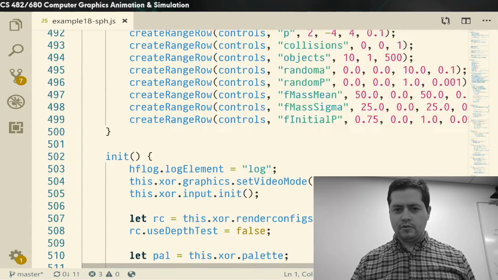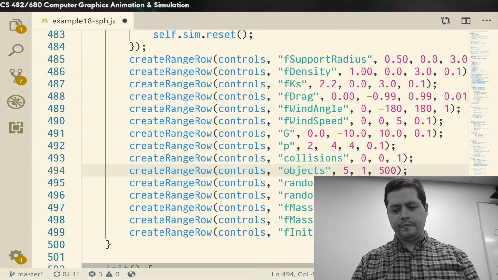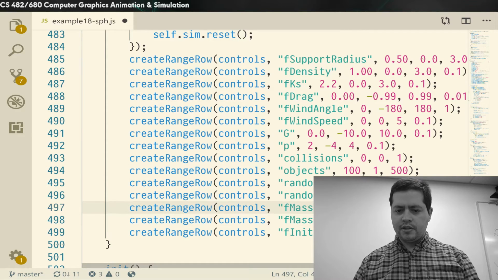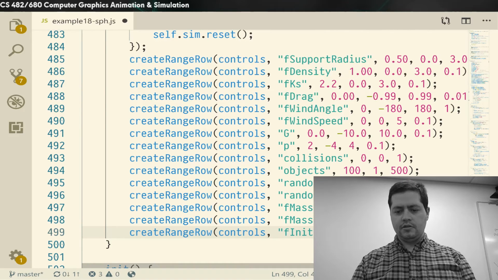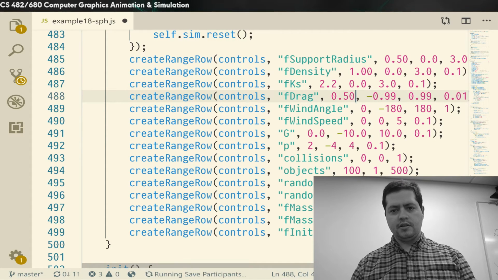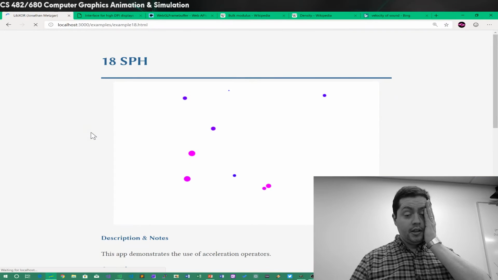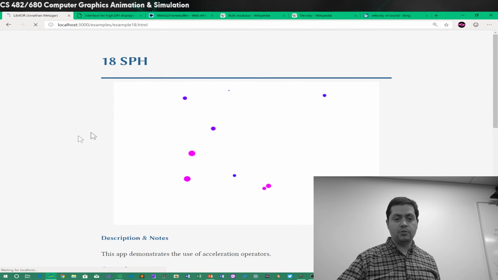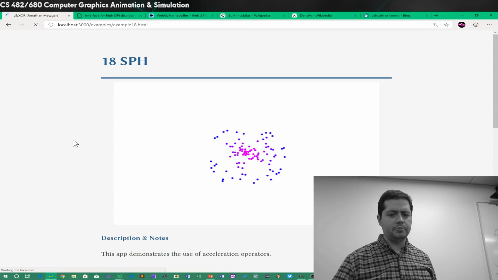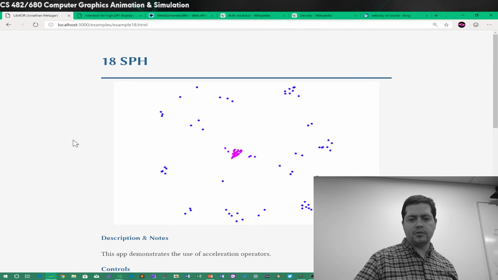Okay, so over here I want to set my objects to set default objects to 50. I'm going to set the default mass to 25. Don't add any initial probabilities, and let's create some drag on the particles so they slow down a little bit. Eventually we want to turn off the drag, but the reason for doing that is simply they start moving really quickly.